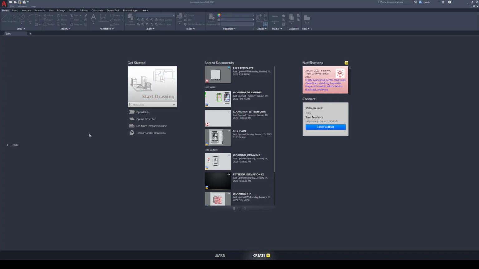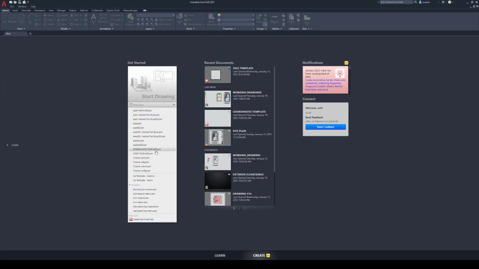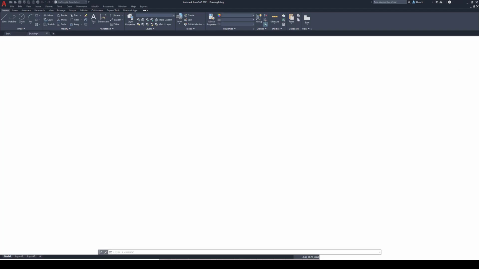So let's get started. First, we're going to open up the template that we created last week. I'm going to go to my templates bar down at the bottom, and find whatever you named your template last week. I named mine coordinates template. Usually I put them in all capital letters so they stand out and I can see them really well. I'm kind of half blind anyway. So I clicked on the coordinates template here.